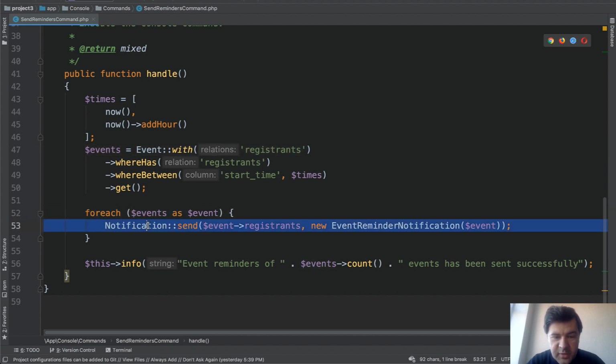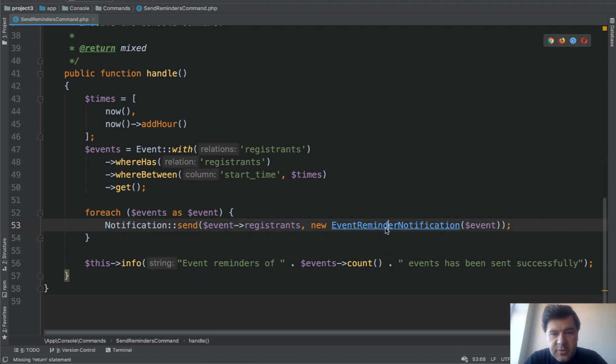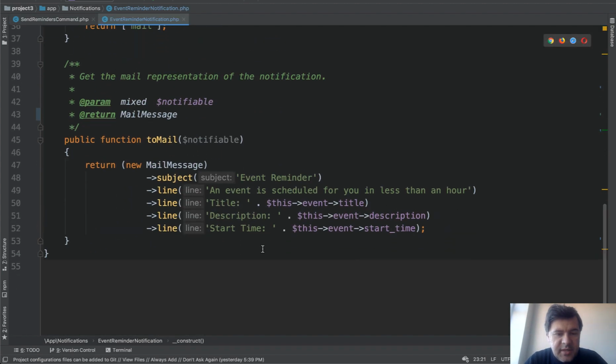But notice this one. I'm not sure if you're familiar, but Laravel notifications can be sent in two ways. One way is to do user notify and then class of the notification, but also you can do Notification::send and pass the array. So this is an array of user class objects, which will be automatically parsed as the list of emails to send. And if we go inside of that notification class, we just send simple email with event as a parameter.